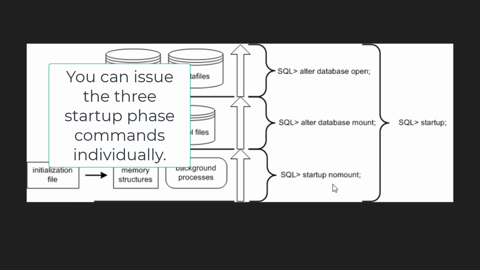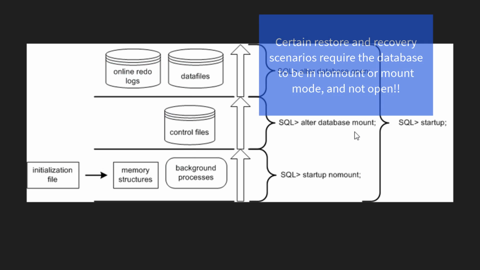Now, why would you want to run these commands separately? Well, there are certain backup and recovery scenarios, especially with recovery, where you may want your database in mount mode. Say you've had some sort of media failure and one of your data files is bad, and you need to mount your database and issue some restore and recover commands. That's a really key reason for understanding these three phases. Also, if you're troubleshooting a database that won't start, you need to know about these three phases, because you may not even be able to start up your database in nomount mode. Then you have to look at the alert log and troubleshoot that.